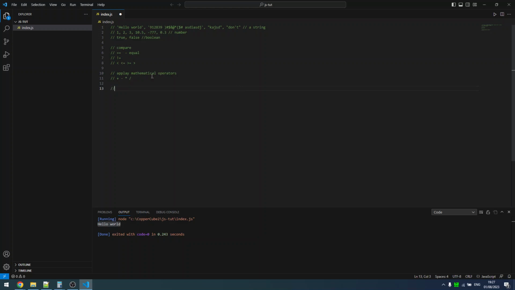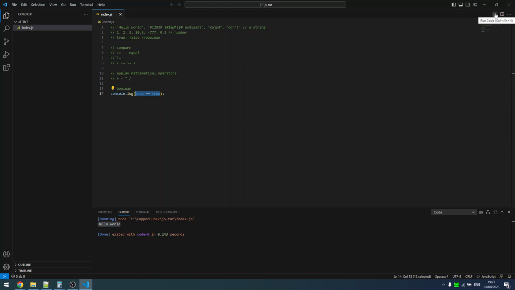So let's talk a bit about how you can apply these operators to your data of different types. Let's start with Boolean. With Boolean, it only makes sense to apply compare operators to them. Let's just console log the result so we can see what the actual result is. You have, for example, true, and you can verify that true equals true. What do you think it will give?